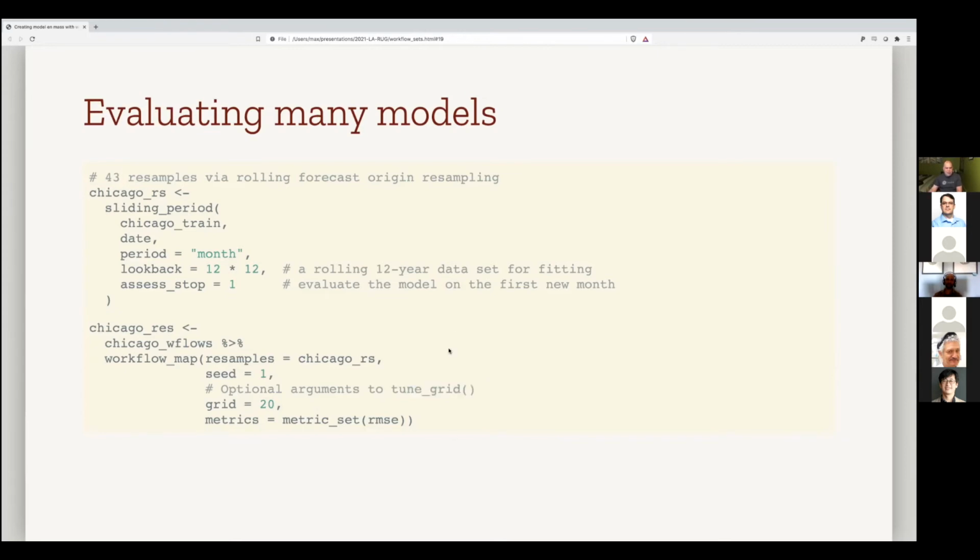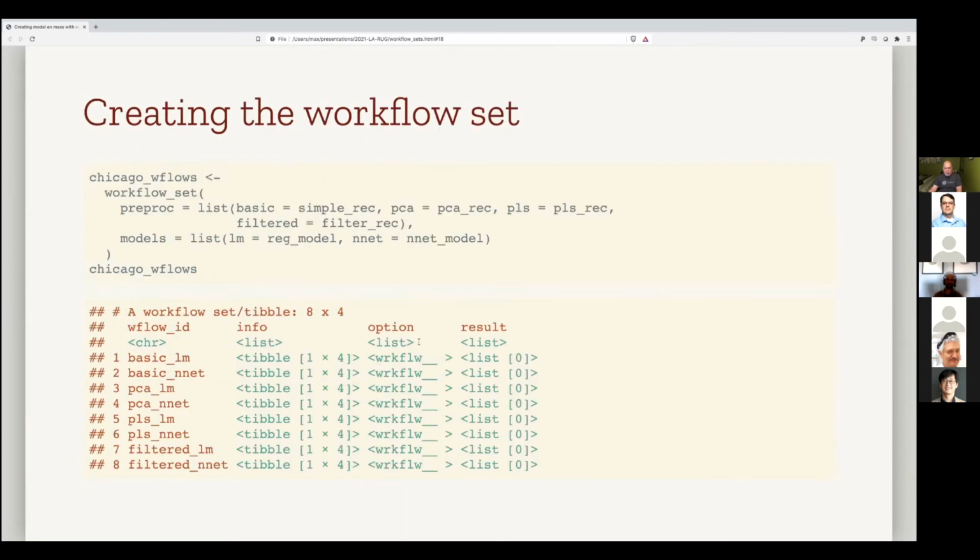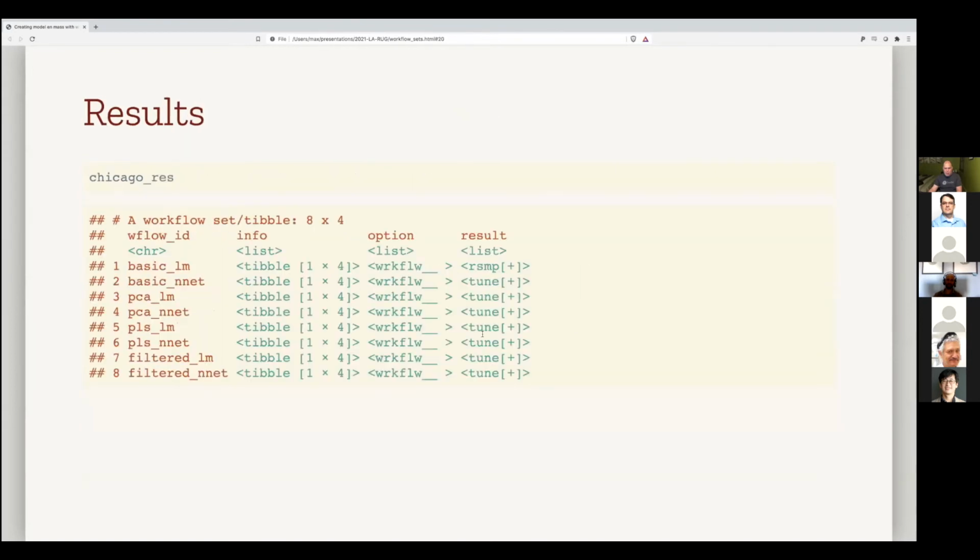So we run this, and again, it's going to plop a bunch of stuff into these columns. And the results look like this. This is not really formatted correctly. I forgot and used the development version of one of the tidyverse packages. This actually has a little nicer print method when you use the CRAN version. But the important part is that instead of this just being empty lists, we have a little print method for each one of these.